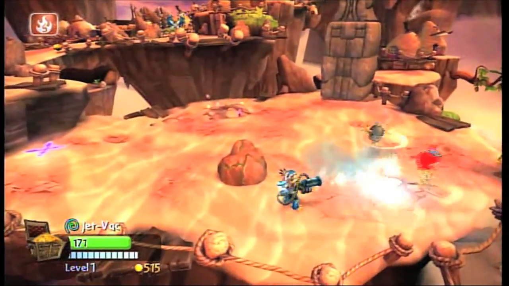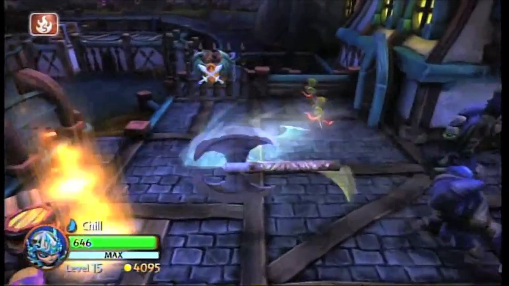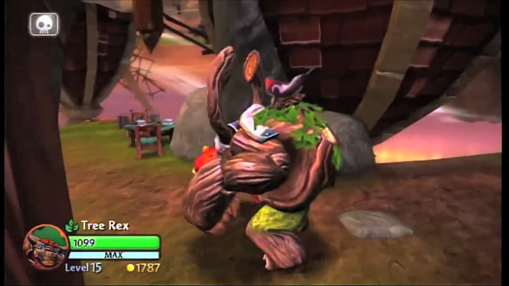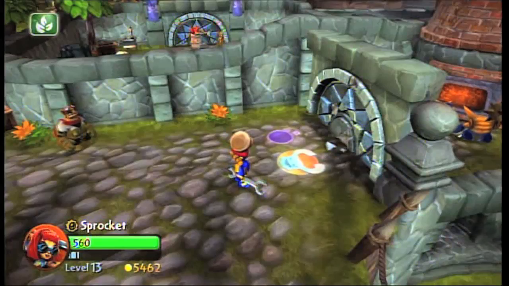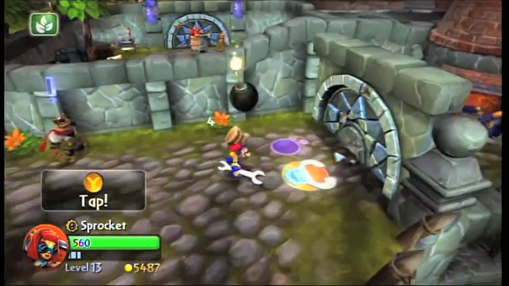Interestingly, though, you don't actually need a giant in order to clear the story mode. The giants mostly serve the purpose of being an alternate means to an end or to unlock hidden areas. Otherwise, you can go through the entire game without them. You just have to take a few detours and miss some hidden stuff.